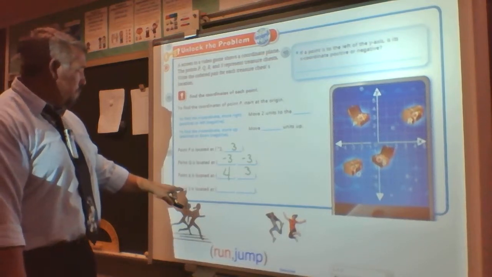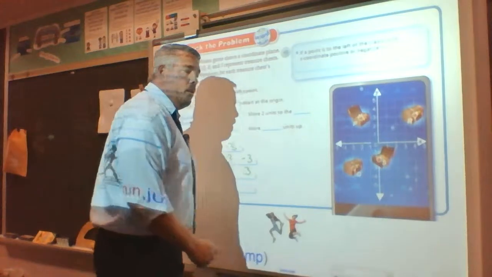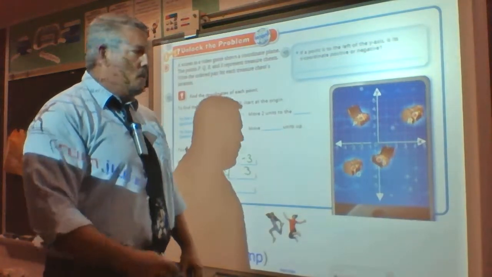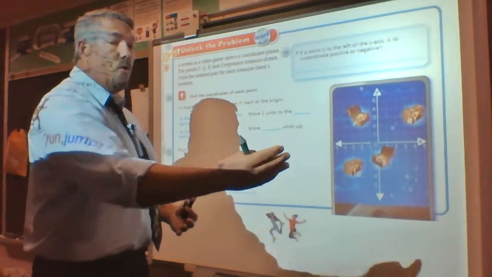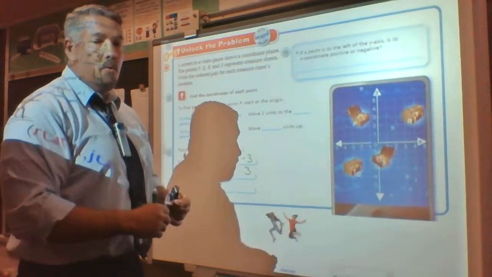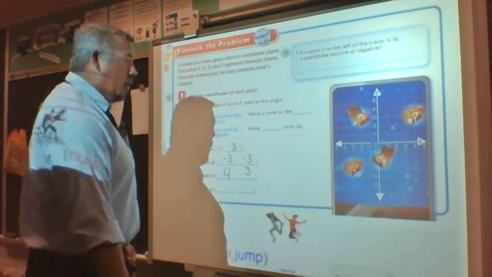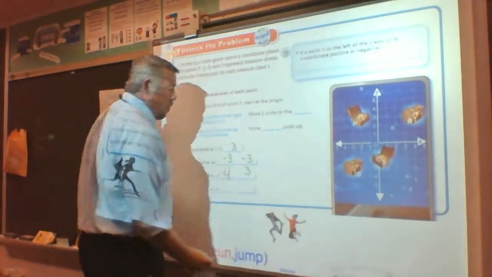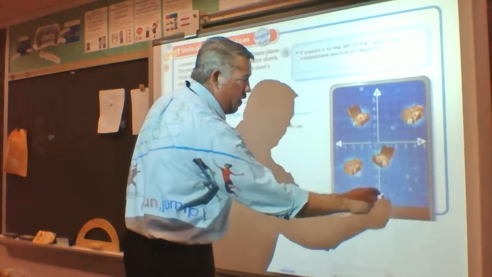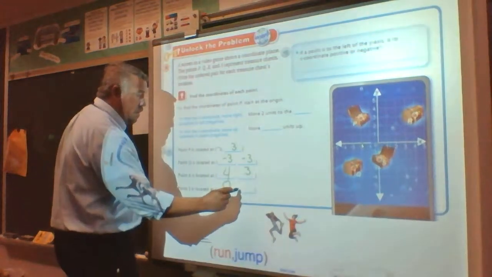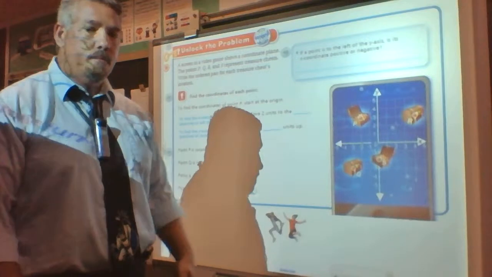The last one on this one is point S, and when I go to my point of origin, I'm not running at all. So one of the things I can have in an ordered pair is a 0. If I don't run forward or backwards, my X has to be a 0. Or if I don't jump up or down, then my Y would be a 0. In this case, I'm not running forward or backwards at all, so it's going to be 0. And then I'm jumping down 1, 2. So I should have 0, -2 written in my book.